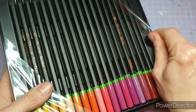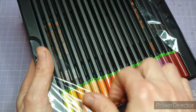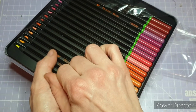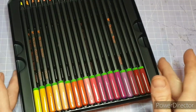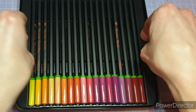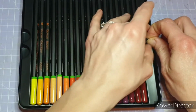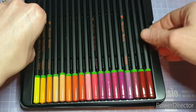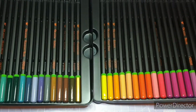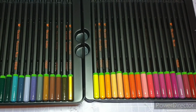Again, that just protects the pencils. I guess if the lid comes off, it stops them jumping about in transit. So really, there is no real need for that outer one, but I guess it's an extra fail-safe. Okay, so we have two layers of colours. If I can get this one up. There we go. I think it's just about going to fit in shot, luckily.